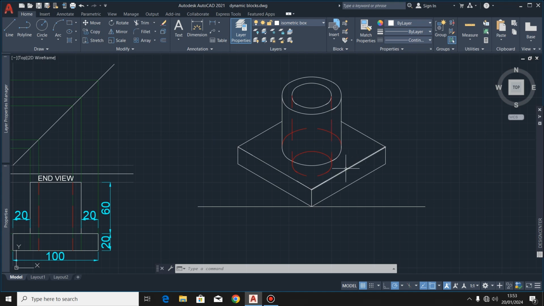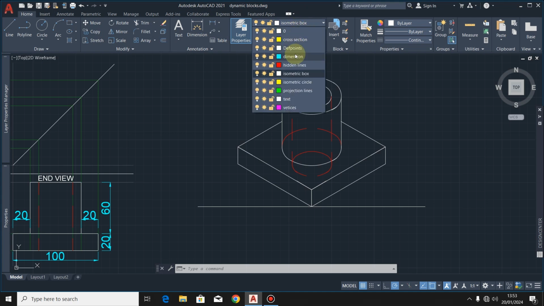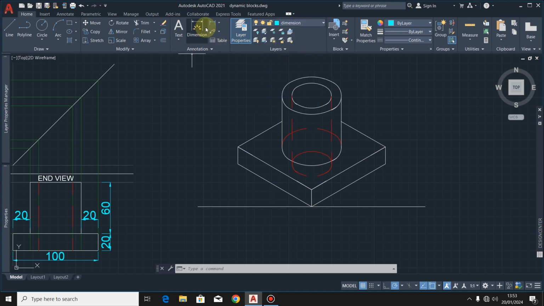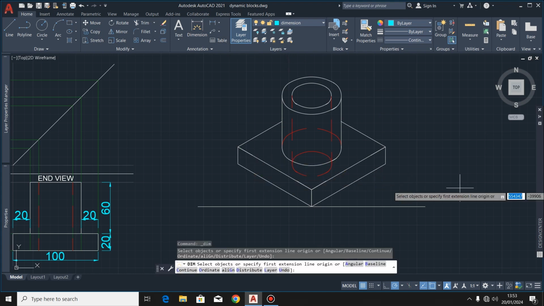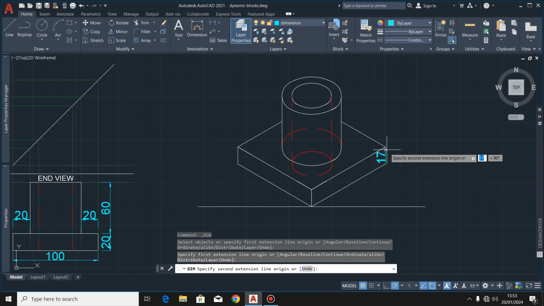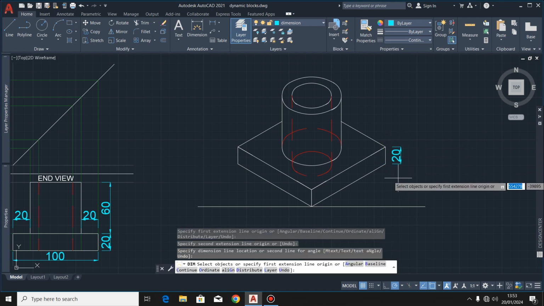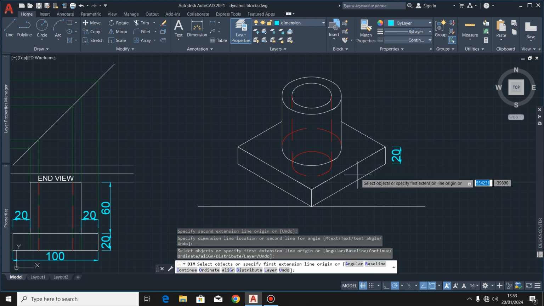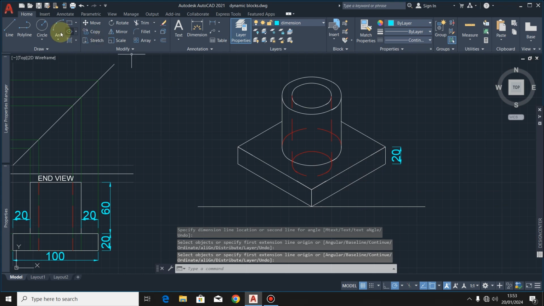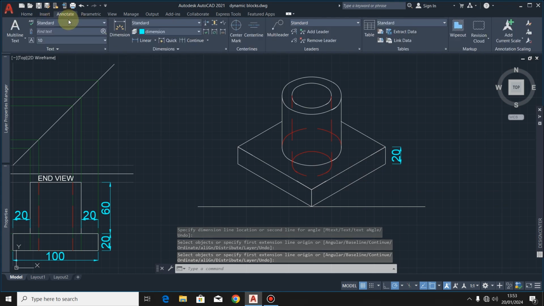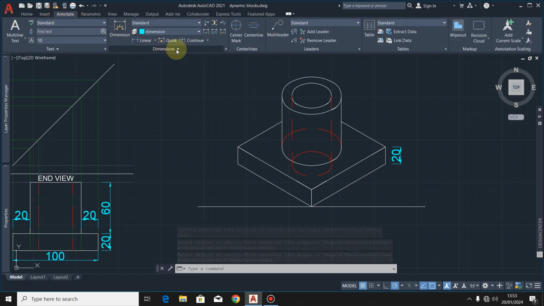So now what we have left is to indicate the dimensions. So I'll activate my layer for dimensions. So here is 20. But then I want to align this dimension with the alignment of the isometric block. So to do that, I'll click on annotate.